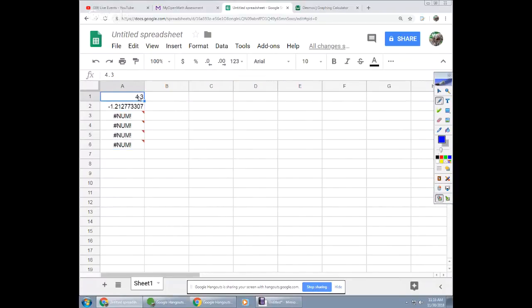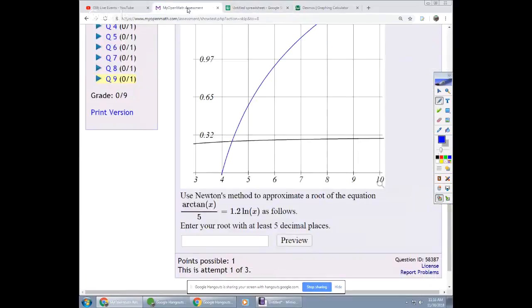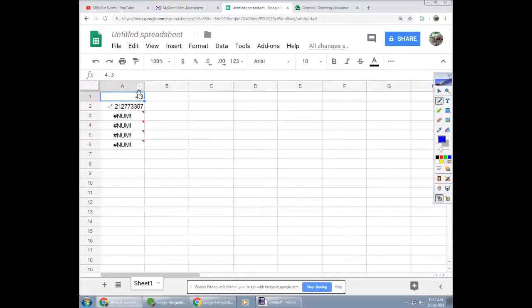Oh, my initial guess might be the problem. I put 4.5 and I got the same thing as you guys. Here, I'll put in 3. Let me just try 4. But it's undefined until I get down to 2. Yeah, no, if you put in 4, it does the same thing. Until I get down to 2.